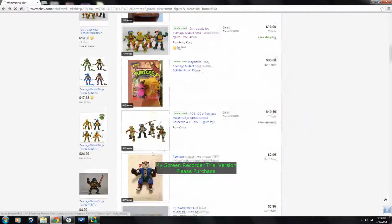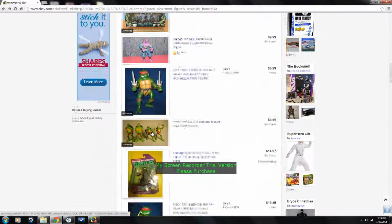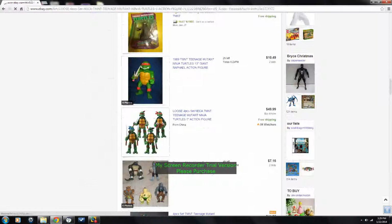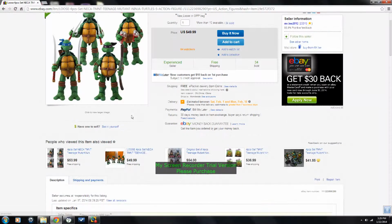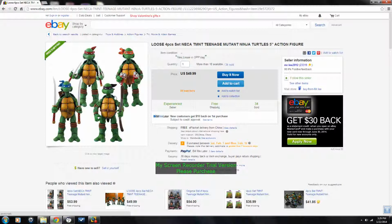I'm surprised I haven't come across the ones that I'm looking for yet. These are the ones that I've been after. Now, these guys are the most heavily bootlegged Ninja Turtles figures on the internet. Possibly the most bootlegged figures on the internet. If not, that would be the Dragon Ball Ultimate Figure Series, guys. But these guys, for a while, they actually looked right. I actually ordered a Michelangelo. That should come in soon.